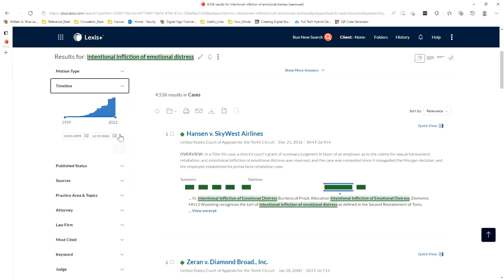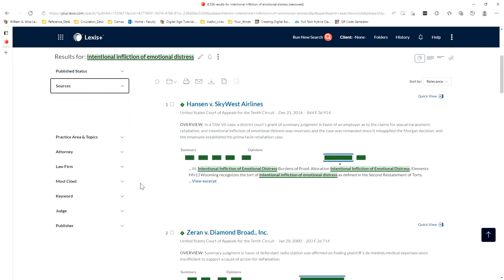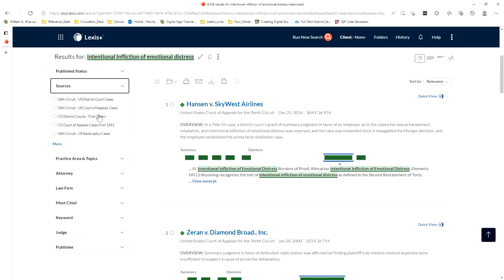The timeline allows us to pick a date range, while source allows you to pick a specific court. Let's limit the search to Colorado Supreme Court cases from 1864.